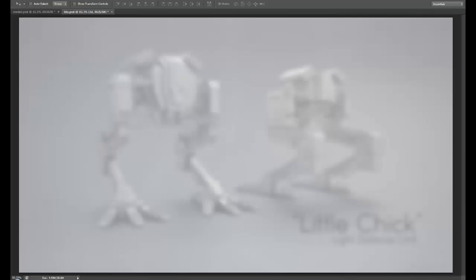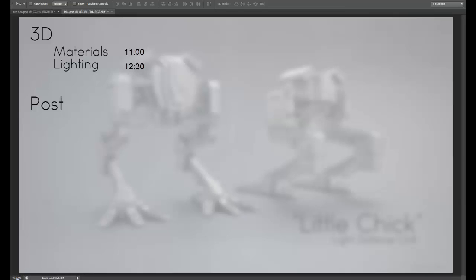Alright, so we're going to break this up into two parts. There is the 3D side of things, and there's the post side of things. In 3D, what we need to focus on is our materials. How are we going to put some materials on our objects that aren't going to take a lot of time to set up, but still look really nice.